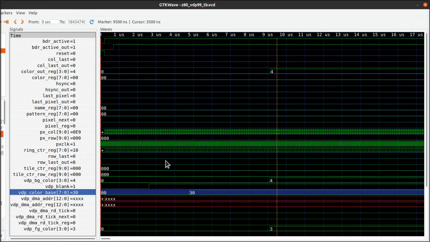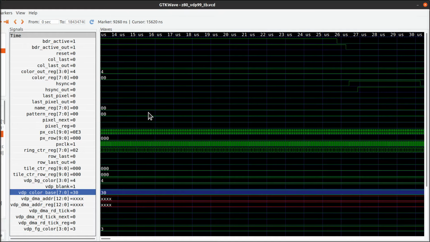What I'm doing in the simulation is generating register write operations into the VDP while it starts up. So when it's really going, timing-wise, it wants to render the upper left corner, but the VDP isn't configured until we're way over here.